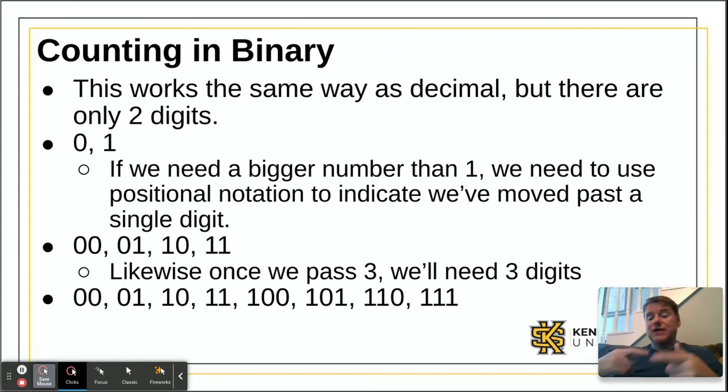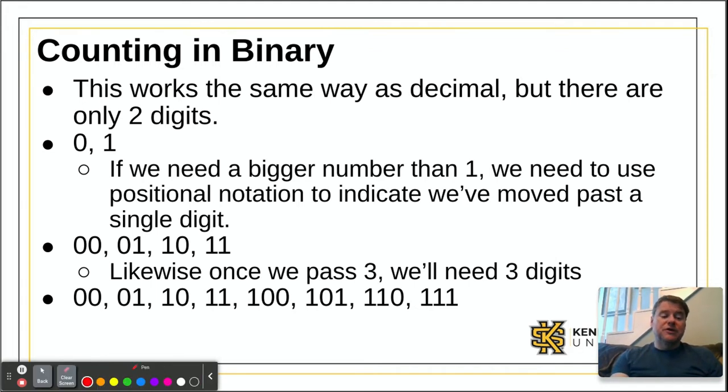In binary, you're going to do that reset a whole lot more often because there's just a 0 and a 1. So we know that if we're going to encode a number into binary, the number 0 is just 0. That's easy. And the number 1 is just 1. Everything is great so far. But the moment that you want to encode the number 2 into binary, you can't do it with those 2 digits. So you had 0, then you had 1. If you want to encode the number 2, because you have run out of digits, you reset the digit back to 0 and you increment the 1 before it. So the number 2 in binary is 1, 0. That's the number 1 and that's the number 0.